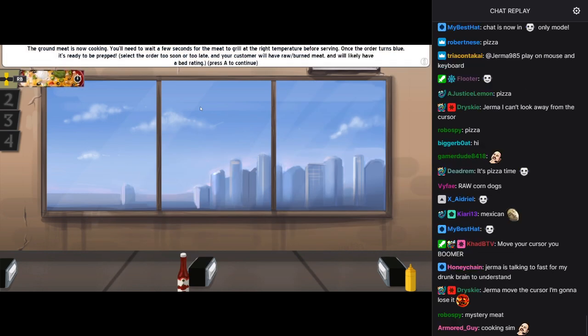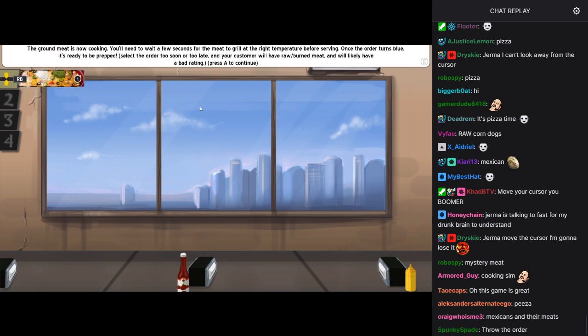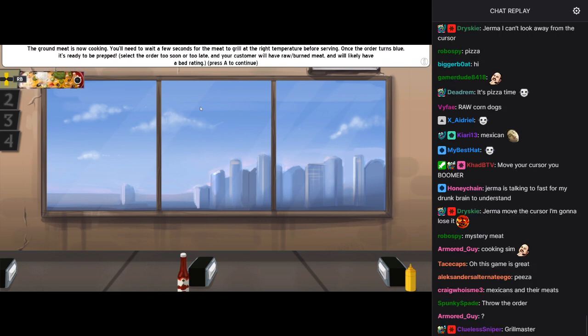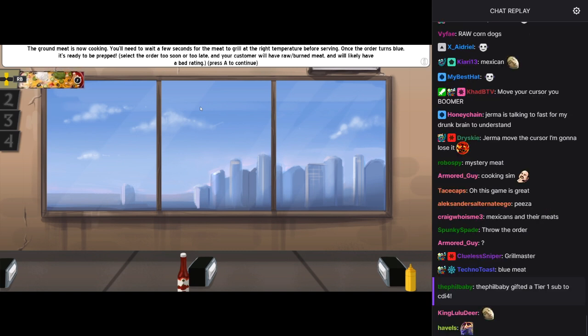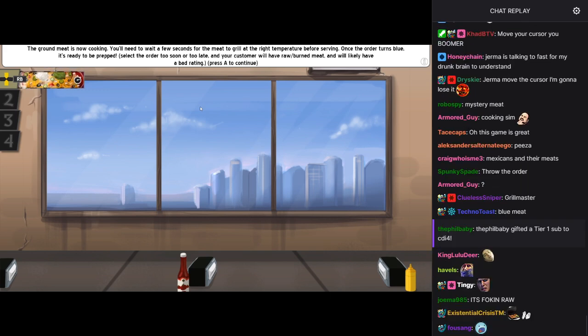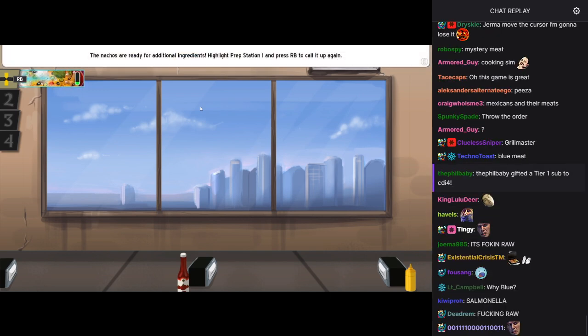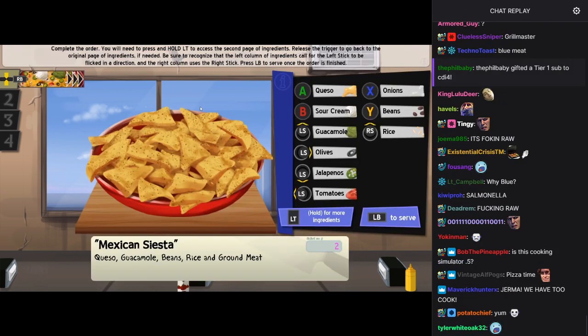You'll need to wait a few seconds for the meat to grill at the right temperature before serving. Once the order turns blue, it's ready to be prepped. Select the order too soon or too late, and your customer will have raw or burned meat and will likely have a bad rating. The nachos are ready for additional ingredients. Highlight prep station one. And here we go.